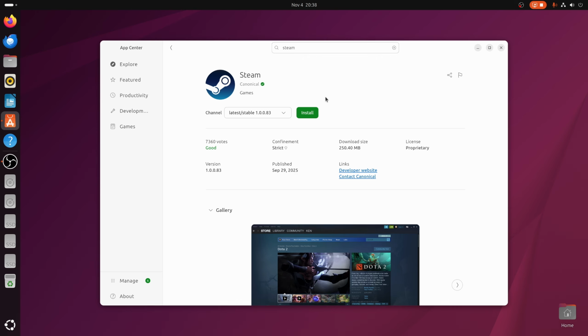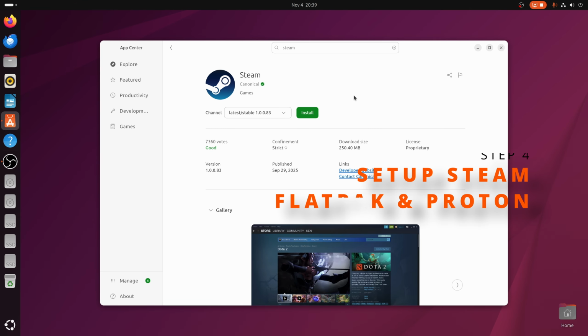Now, the Ubuntu App Store is all snap packages by default. So if you want to install system packages or Flatpaks, by default, you're out of luck, and I would not recommend running Steam from a container like a snap. I would recommend the system package version of Steam. So without further ado, now that you're all installed, up to date, and know how to install apps from the App Center, let's get you up and gaming, shall we?